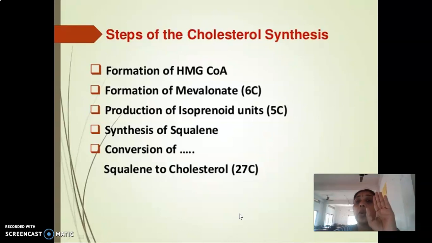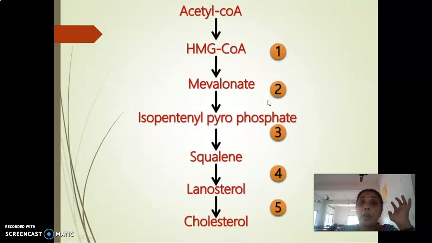So now we have one molecule of 15 carbon compound FPP. Now two molecules of FPP, that is 15 plus 15, give 30 carbon squalene. So FPP gives rise to squalene by adding one more molecule of FPP to it. That is the synthesis of squalene. Then squalene is converted to lanosterol. Lanosterol undergoes several steps of interconversion reactions to finally give rise to cholesterol. So these are the 5 stages of cholesterol biosynthesis, the de novo pathway of cholesterol biosynthesis.